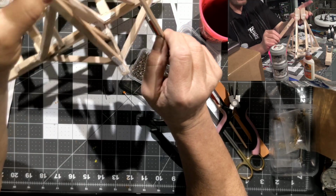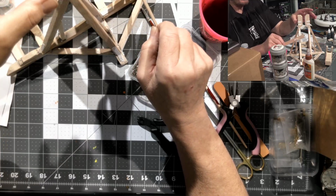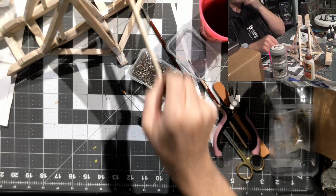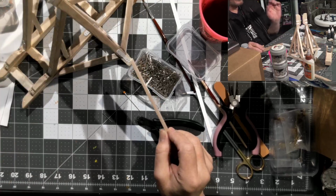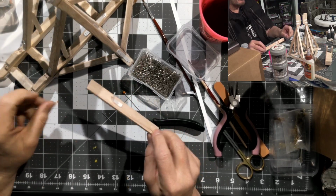There's no glue under here, or under these. Glue wouldn't work anyway. If you put super glue on it, it would stick to the plastic and not the wood. If you put wood glue on it, it would stick to the wood, not the plastic. So anyway, there's no glue under any of these. You just go from there. And they'll get sealed up anyway, because this wood's going to end up getting pretty wet as we go through here.